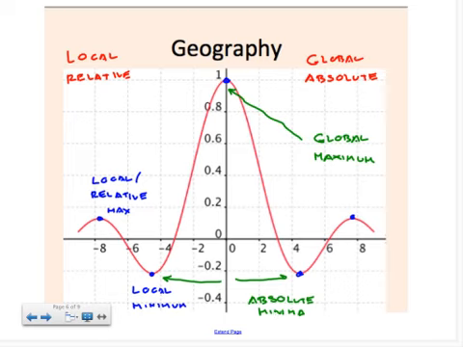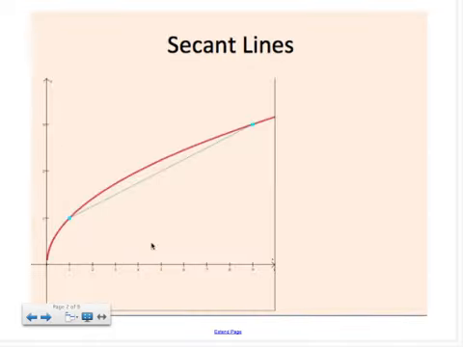In pre-cal, we mostly ask you to find these things via a calculator. But if you have the picture, they're easy to find as well. In calculus, we learn some techniques to find these by hand. Now, most of the functions that we study this year are going to be curves, because lines are mainly Algebra 1 topics. They're very easy to talk about. So there are times where we will take two points on a function's graph and connect them with a line. This is called a secant line. So what is a secant line? A line that connects two points on a curve.